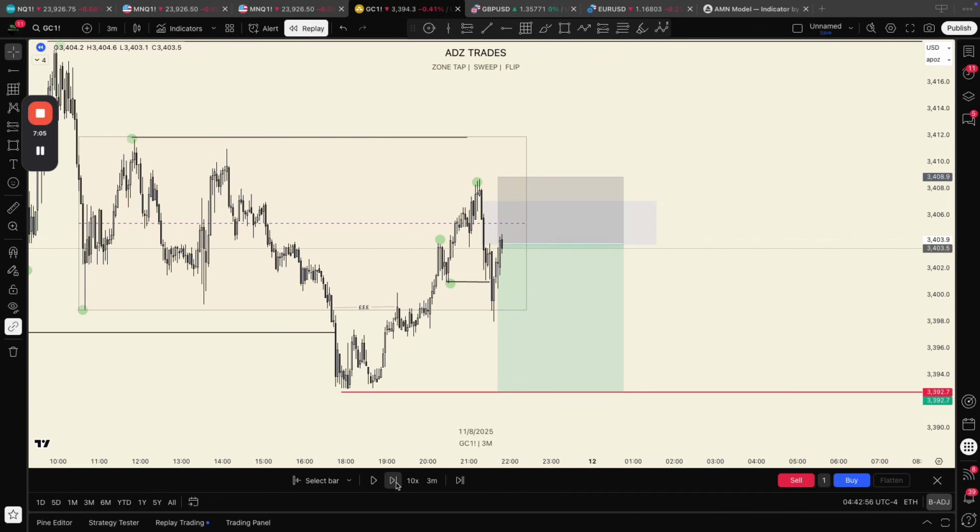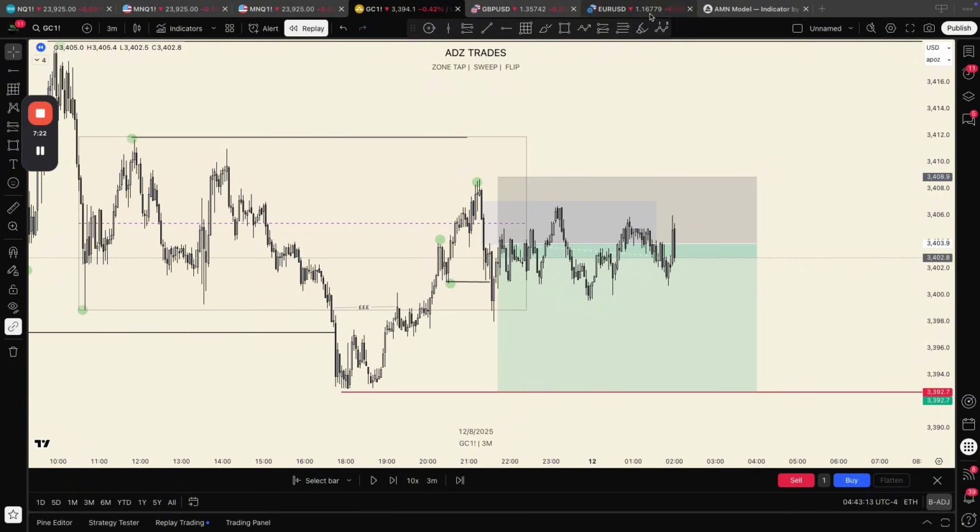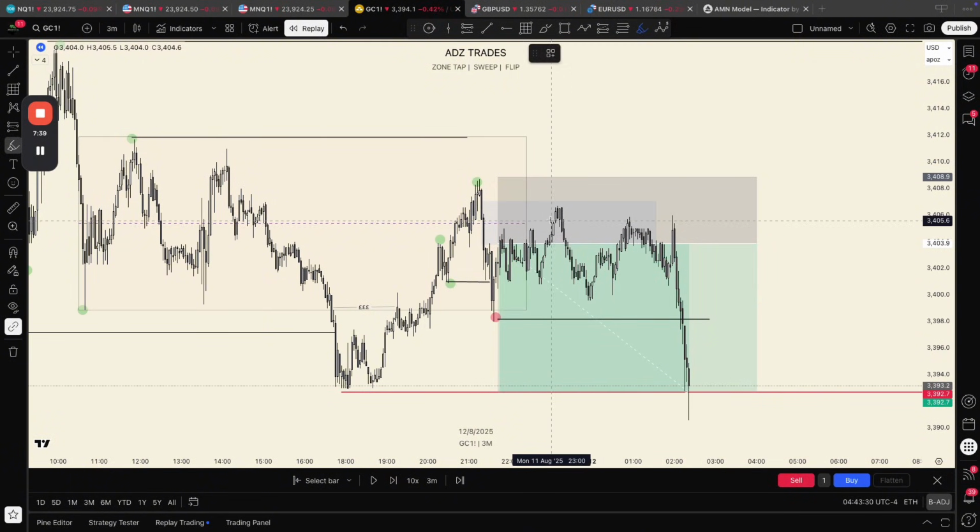So boom, we get tagged in now. Nice. Let's see, deep mitigation of that fair value gap. Play price out. We haven't broke any internal structure yet, as you can see, right? If we go internally to the downside, we made a low. We're expecting lower highs and lower lows now, so we're expecting this low to be taken on the way down. Nice. As we take that, you can move it as well to this high. So we've done high, low, high, lower low, lower high, lower low, and smash take profit.